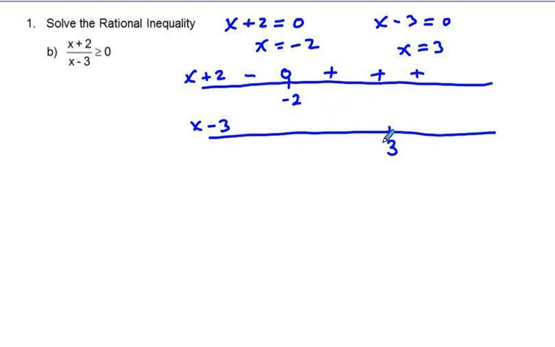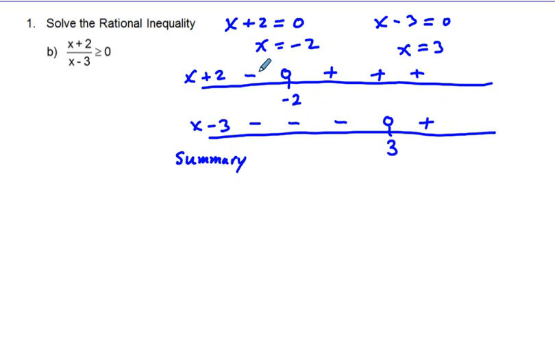And now for this value of 3 in the denominator, with the number line represented by the denominator, we're going to have a 0 right here at 3, and to the left negative signs. You can see that any number less than 3 is going to make the denominator negative. So negative here, negative here, negative here, and to the right of 3 we have a positive sign. Now we're prepared to make our summary.